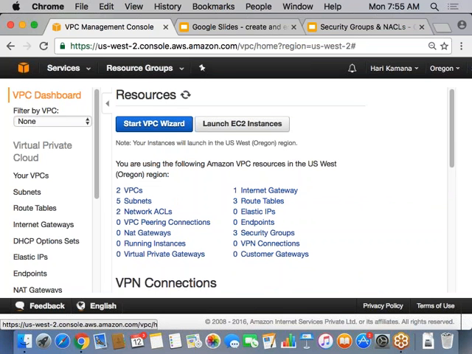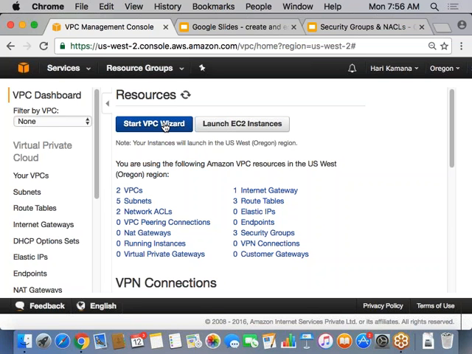We know how to create subnet manually, how to create routing tables, how to attach, how to make private, how to make public. There is one more option here saying VPC wizard. So this wizard takes care of most of the complexity itself.